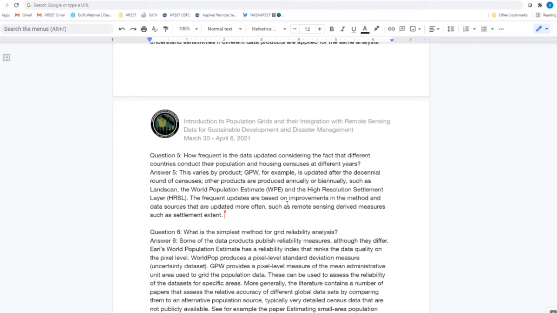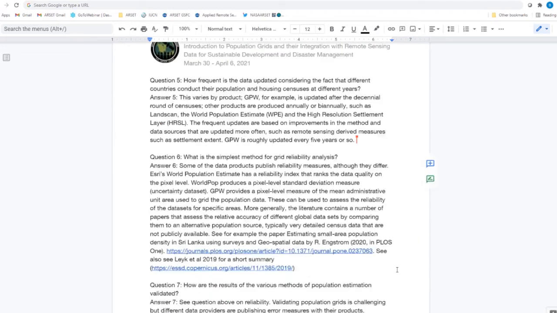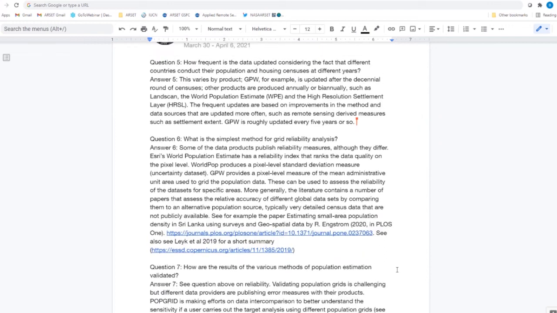Then other products like the Esri product and the HRSL are done annually or biannually, along with Landscan, which is done annually as well. And one of the reasons you see more frequent updates is not because there's new census data globally, although they may be able to take advantage of updated census releases for some countries. It's because the remote sensing derived and other input variables that they use in their models are updated much more frequently than the census, so they can show change based on the other variables, if not the census. And also they often improve methodologies between releases.